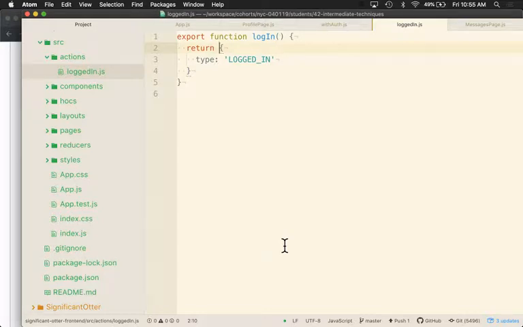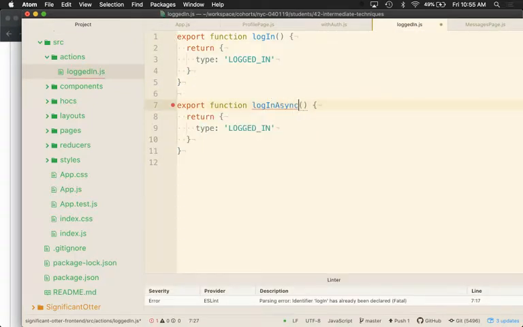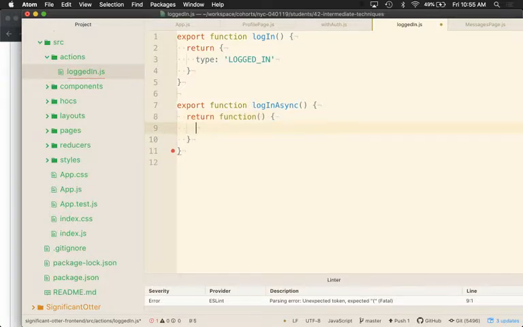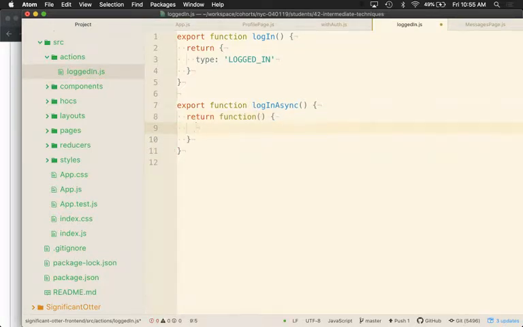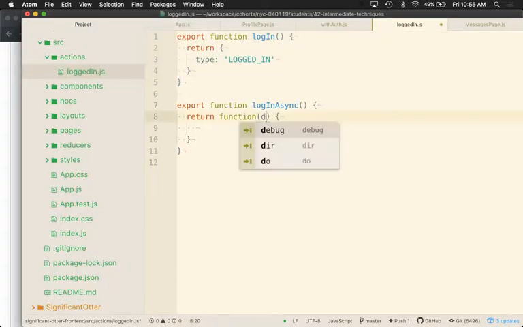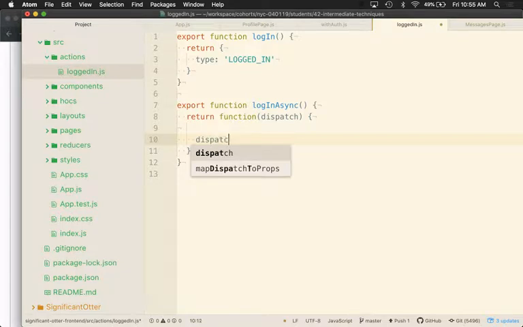But there's another way, especially if you're using action creators. What you can do is instead of returning an object here, we're going to return a function. This function is going to take in dispatch as an argument, because we need access to dispatch. Dispatch is implied for this one, but here we have to be explicit. We need access to dispatch. And eventually, once our fetch, for example, finishes, we want to call dispatch with this action.